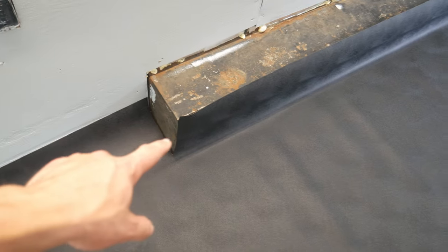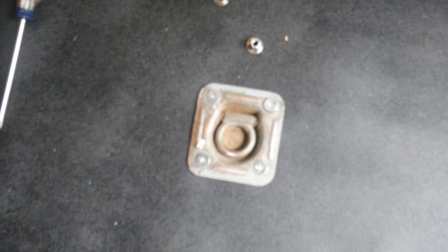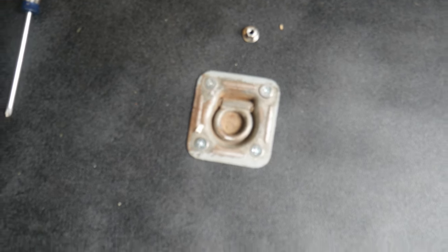Got the flooring laid down, started making our trimming around the wheel wells, and then did the same around the door sill. And now we are getting the tie down points put back in. So floor's coming along good.